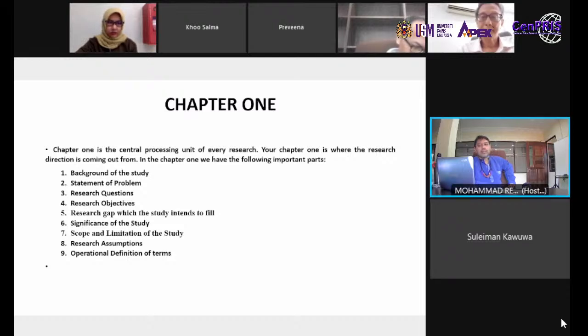Chapter 1 is usually, if you talk about the whole thesis, not longer than 20 pages. So it's about 10 pages plus minus. So 20 pages will be enough. There's not enough space to really go into the research gap. So you want to discuss more of the research gap in your chapter 2.